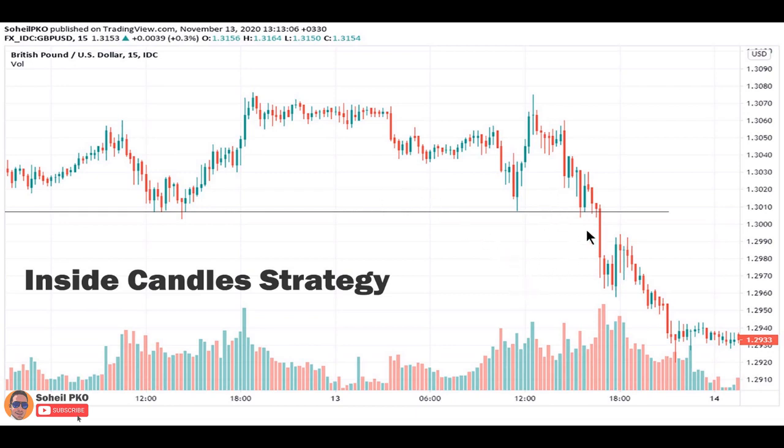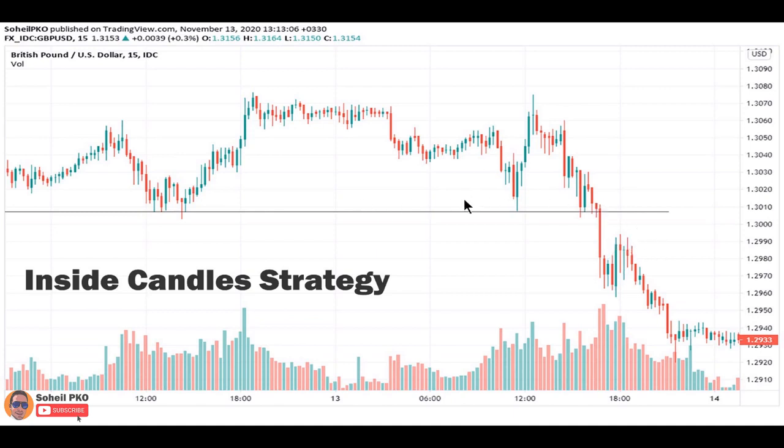Inside candles strategy is somehow similar to those patterns, but here when a candle touches a support or resistance level, ideally it's better to be a long candle. After that, we have some candles that are included in the low to high range of that long candlestick. Actually, the price starts to coil and goes to a tight consolidation, which tells us that the price refuses to go back, and it gives us the possibility that the price is going to break the support or resistance level.